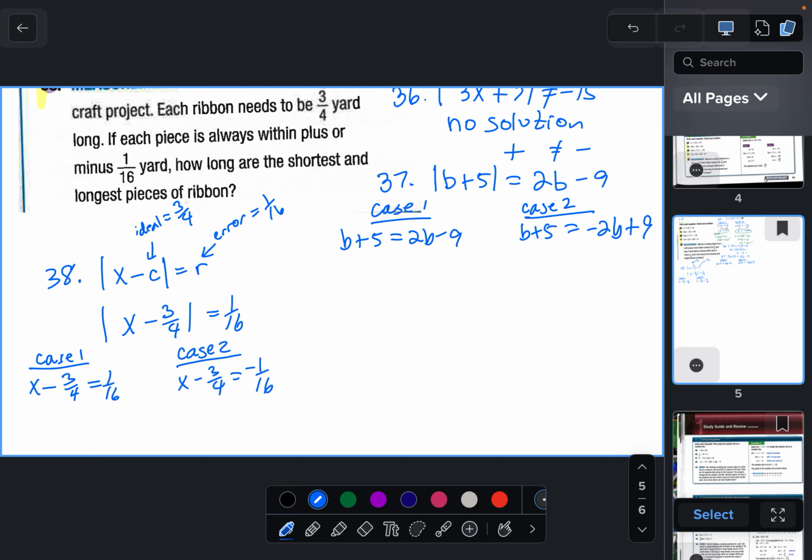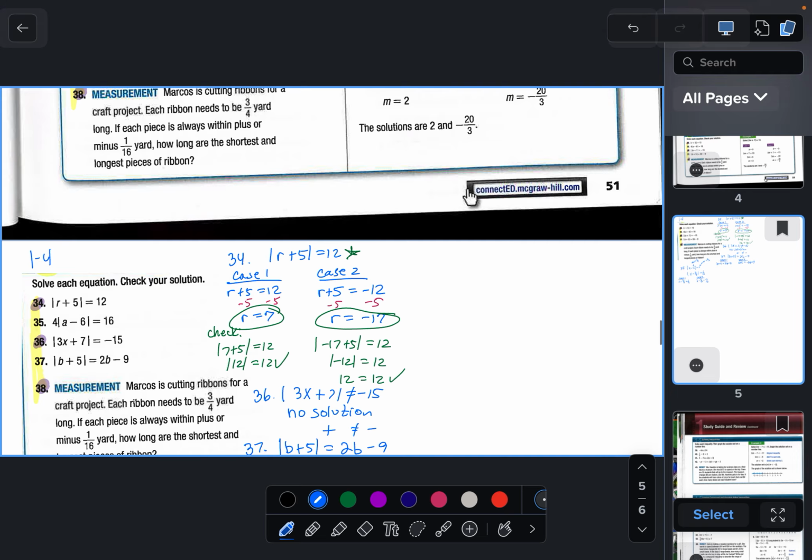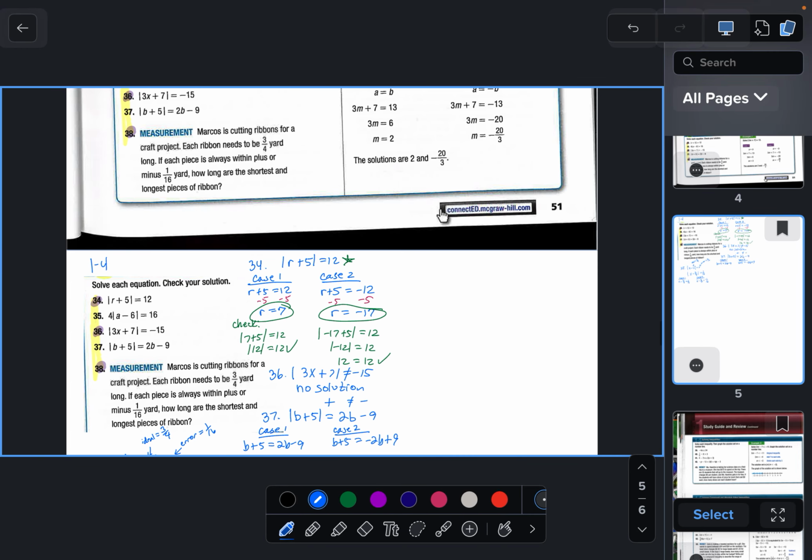Okay? So all class period, you're just doing the odds, sections 1-1 to 1-4. Make sure you're labeling your numbers as you go. Make sure if you're stuck on any, let me know, because we need to be able to make sure we understand how these work. I'll put the answers maybe on that back board there so you have them. So that is what we're doing today. Tomorrow we're taking this new section. We got to move on. So let's make sure 1 through 1-4 you're ready. Okay? So there you go.